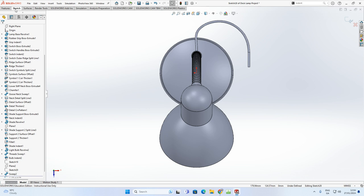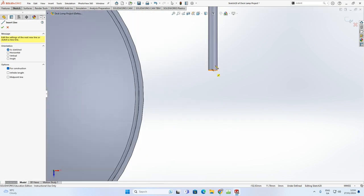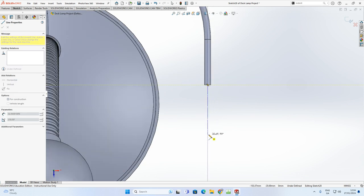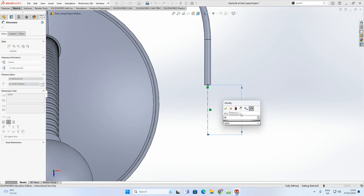Now, I'm going to get a center line to start off with. And because I've got a nice straight edge here, straight line there, I'm going to use this point as my guide. Click from there, drag down, click. Straight away, I will smart dimension that line. I want that line to be 50.